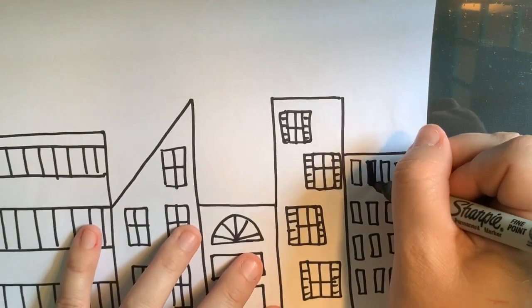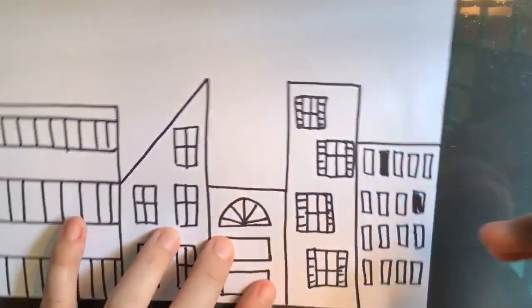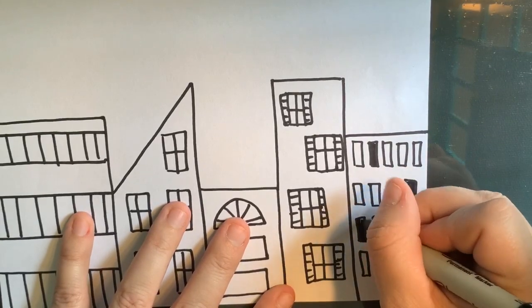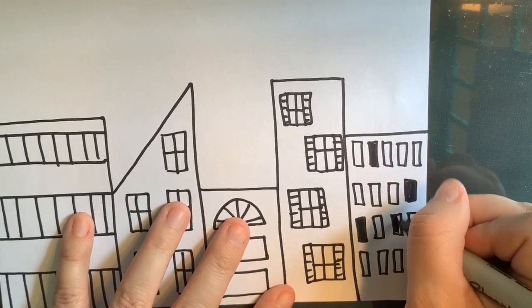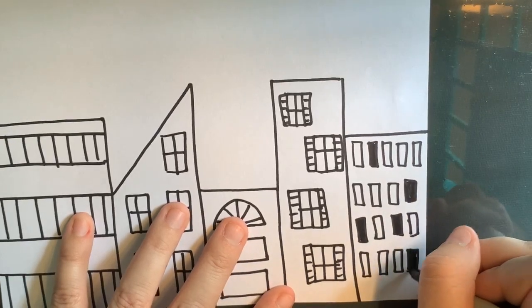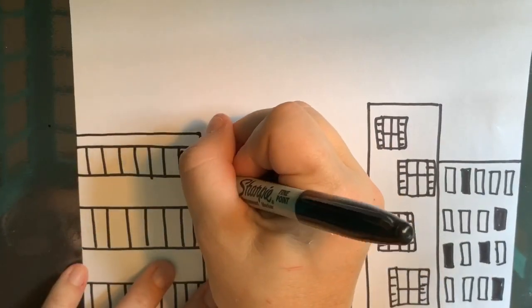So I'm gonna color some of these windows in so that it looks like I'm trying to conserve electricity. Not everybody is in all the windows. Do the same over here.